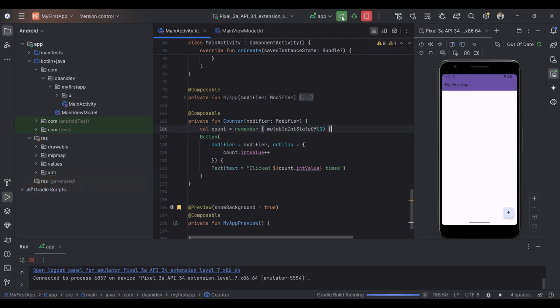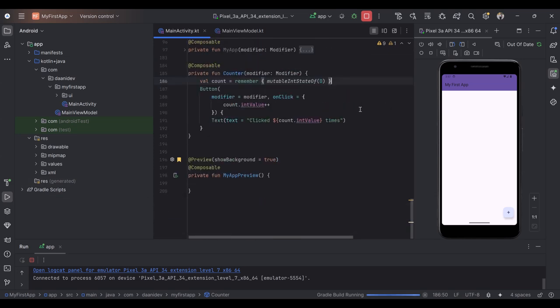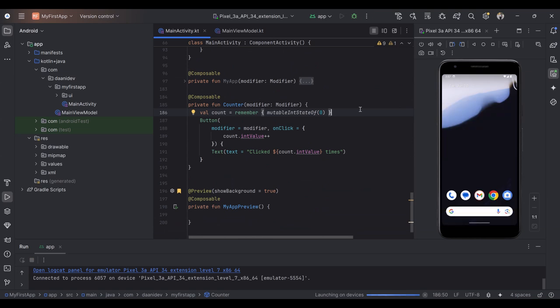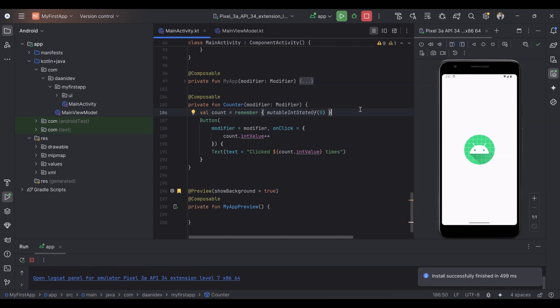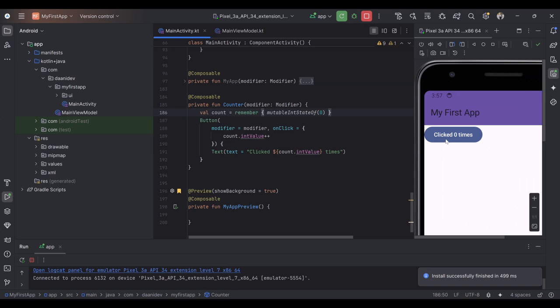Let me rerun this application. Yeah, okay, so let me zoom in. So when I click on this button, you can see here.